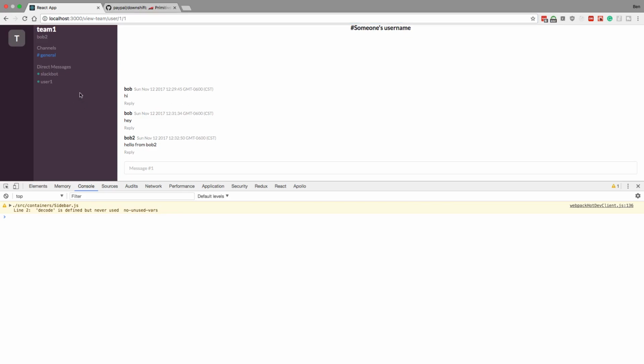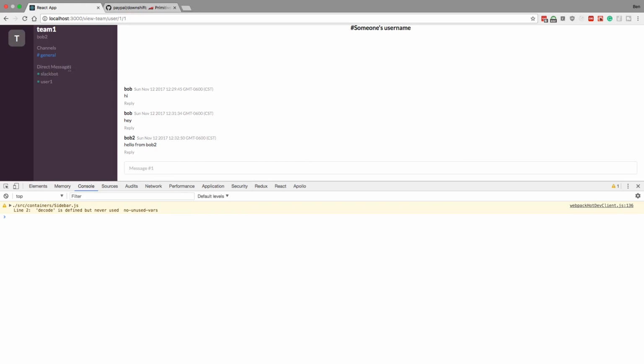And what Slack does to navigate and to be able to direct message with users is they have a little plus here that you can click on. What that does is bring up a little pop-up, and you can type the name of the user you want to talk with, and it'll do a little auto completion where it has all the names of the users in the team. You can select that, and then it'll pop up a little dialogue like this, and you can talk to them. So that's what we're going to be building, the little pop-up that you type.